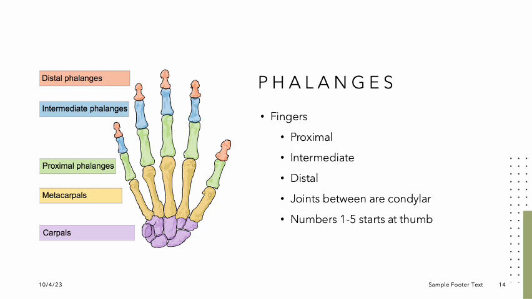And then the last thing we have, moving further away, so more distal, are your phalanges. Phalanges are fingers or toes, so on the hands, they're going to be the fingers, obviously. You have 3 types: proximal, intermediate, and distal. All of your fingers, except for your thumb, have all 3. The thumb only has proximal and distal because it's much shorter.